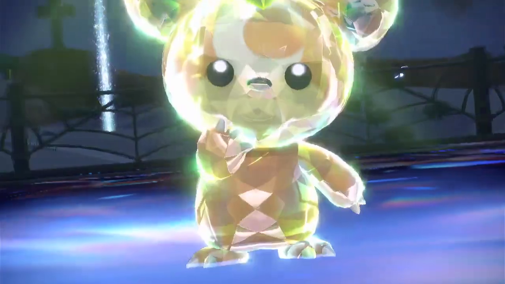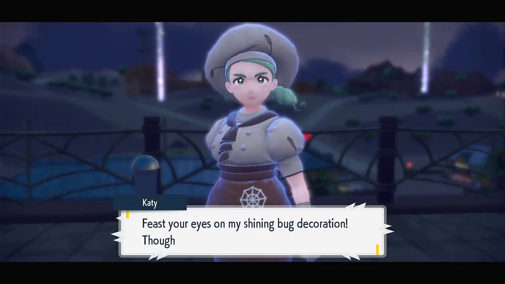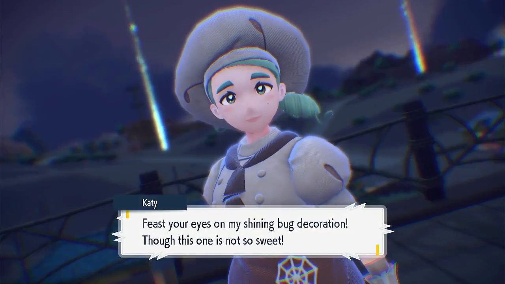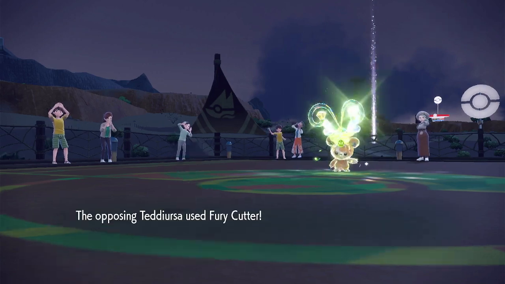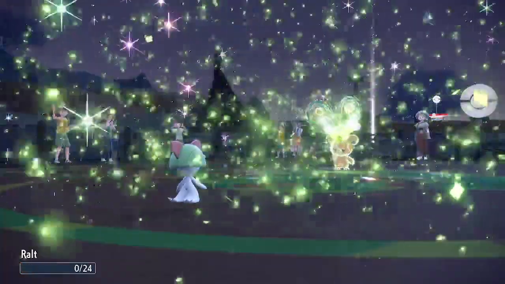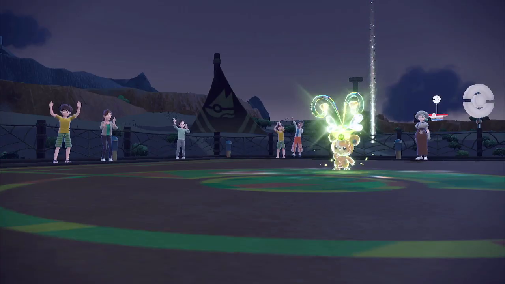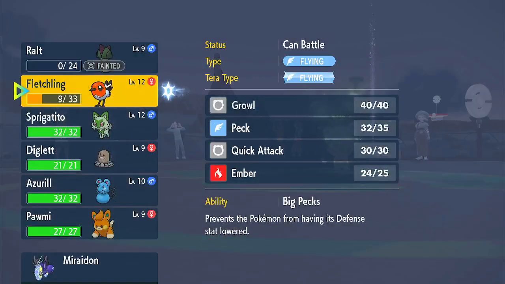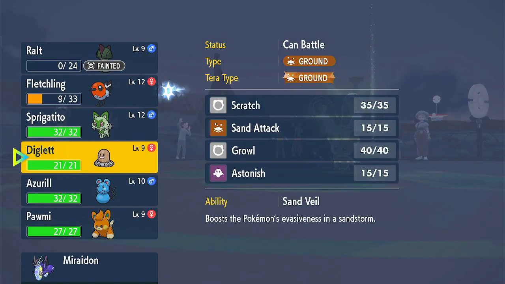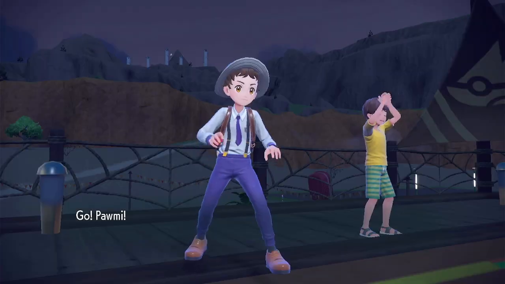And now it's a bug type. Insect Teddy Ursa! So is it Buggy Ursa? Insecty Ursa? Because it's clearly not Teddy anymore. I hate Fury Cutter. This attack's like, oh my god, and I couldn't even get Hypnosis off. Now that is annoying. You know what we're going to do because of that? We're going to swap into Palmy, and we're going to heal.